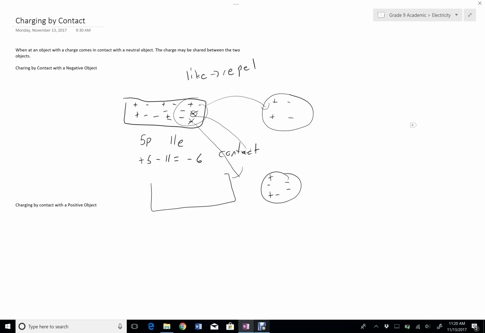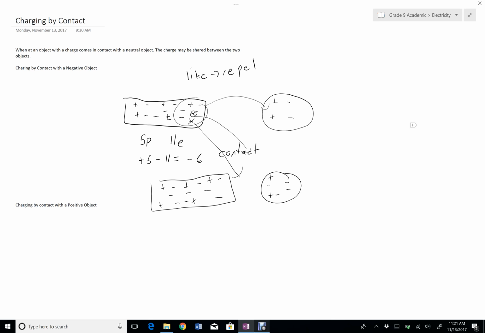That leaves this previously charged object with a few less electrons than it had before. It had 11 before, I've lost 2, so that means I should have 9. My 5 protons don't change. One more time, protons are massive, they're in the nucleus of the atom, they're not going to move from one material to another material, it's only the electrons that change.